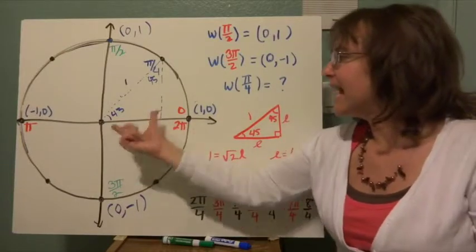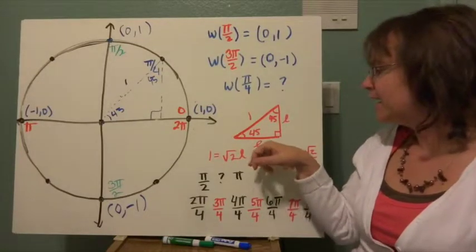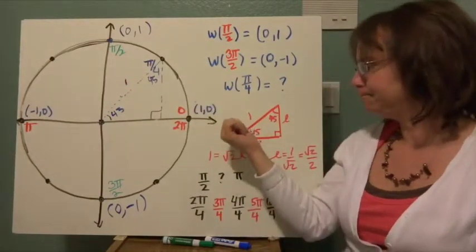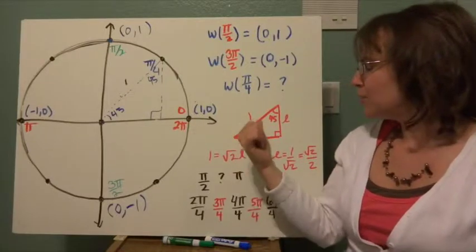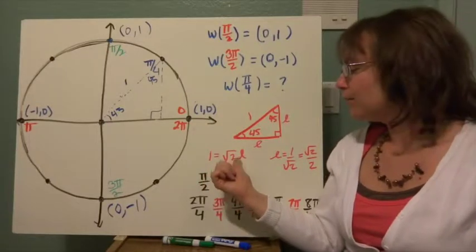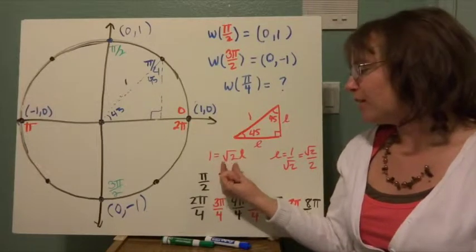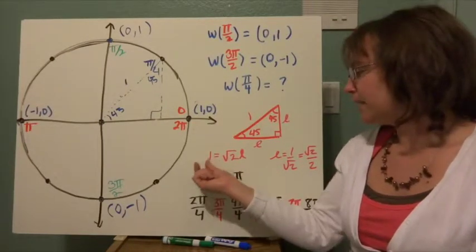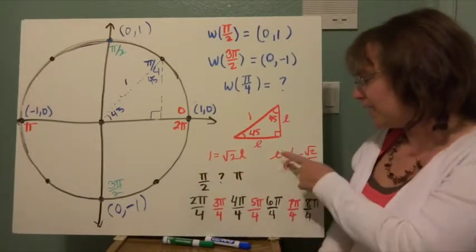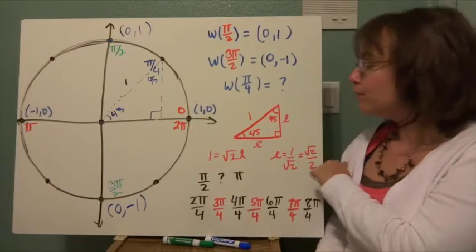And we know this side length has to be equal to this side length because it's an isosceles triangle. It's that 45, 45, 90. And I just used L for my length, and 1 I know because it's my radius that I flipped up there. So this is what my triangle looks like. So I know by 45, 45, 90 that this one has got to equal the square root of 2 times whatever length this is. And I don't know what length this is. Then I can solve for L by dividing both sides by square root of 2. And I get L is equal to 1 over the square root of 2. If I rationalize that, that's square root of 2 over 2.